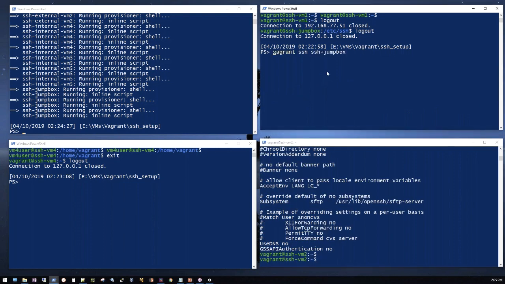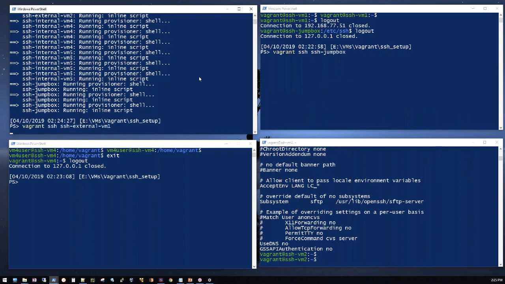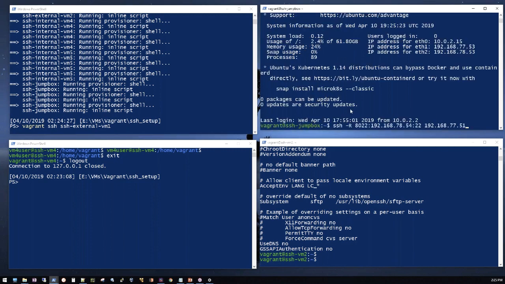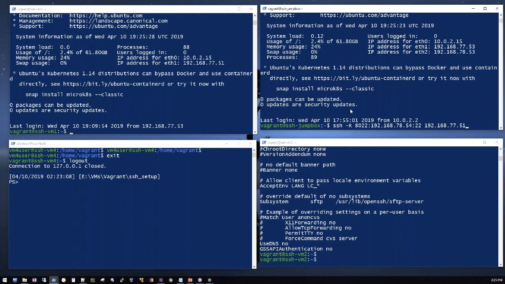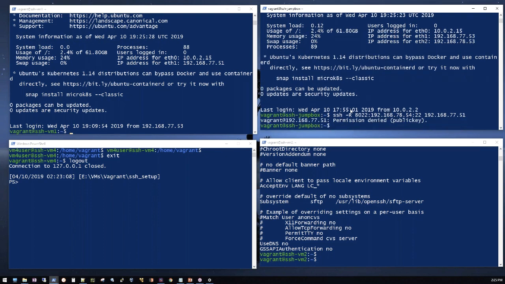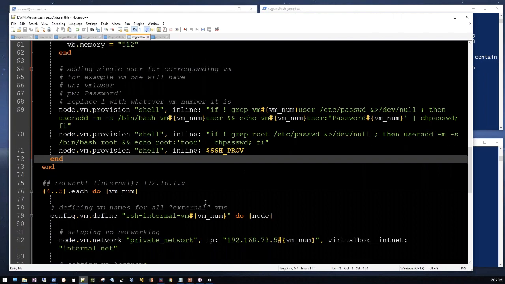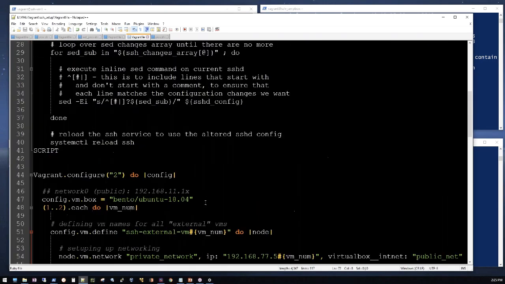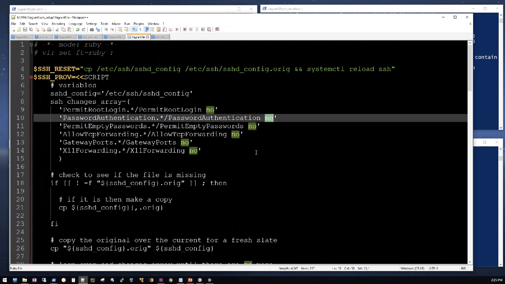And where this comes into play, let's get back into my jump box. Let's get back into VM1. I don't need to get into VM4. We're going to set up a remote session again. So remember before we talked about having those options set to no will not stop the tunnel from being created. I'm on my jump box. Hold on. It will, because I changed the wrong options. See here, where I've got my password authentication set to no, now I can no longer use my public key. Now I have to use public key authentication.